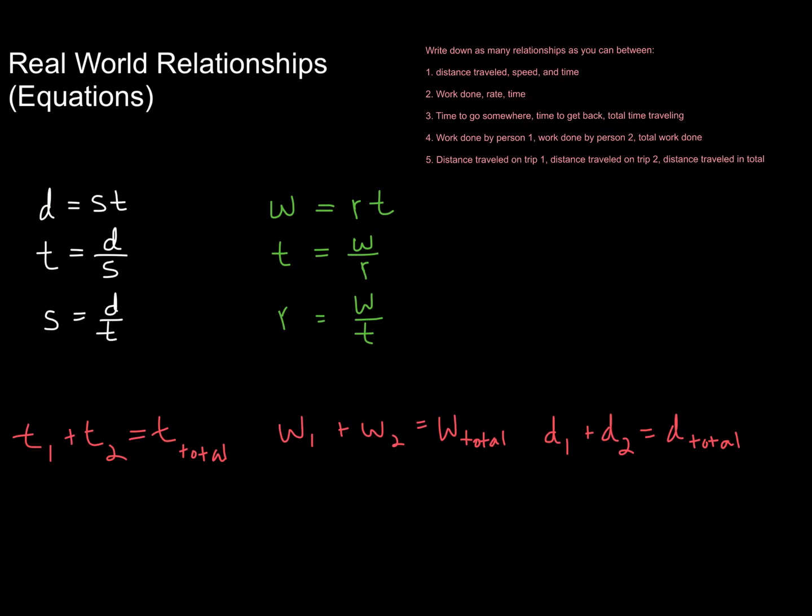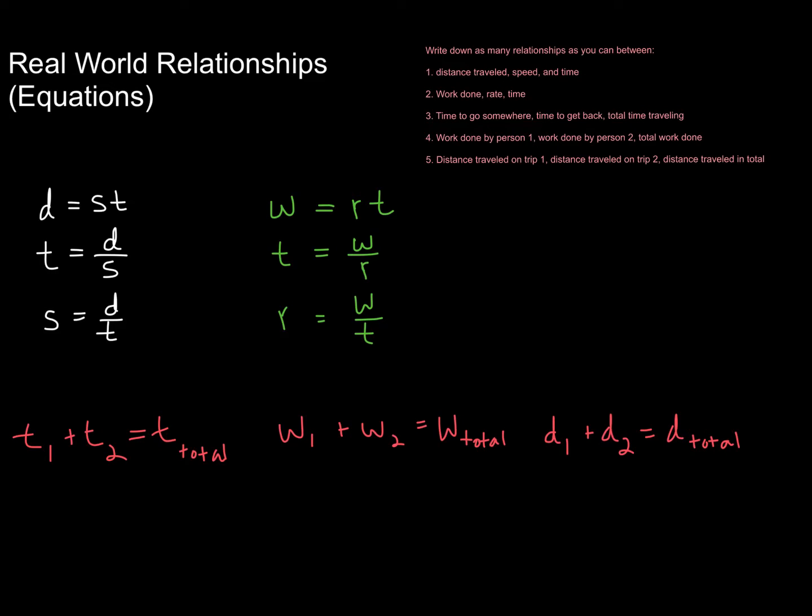Now, because we know how to calculate distance, work, and time independently, we can then use these to write a bigger equation, right? So we need to make sure that we are always thinking about these relationships and that when we actually annotate a question, we are looking to find a distance, a time, an amount of work, a rate, so that we can create an equation that will allow us to solve for the variable that we seek. So you'll want to leave a little bit of space here in your notebook because we'll add on to this as we go on.